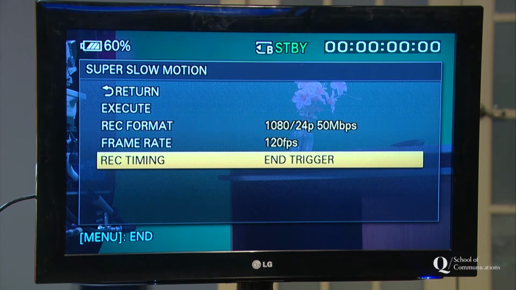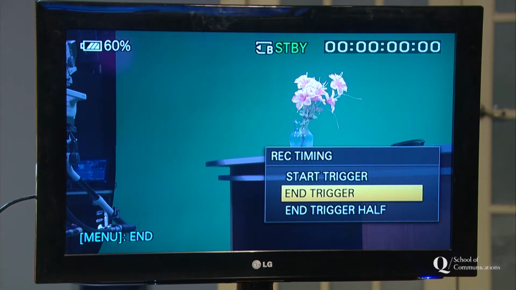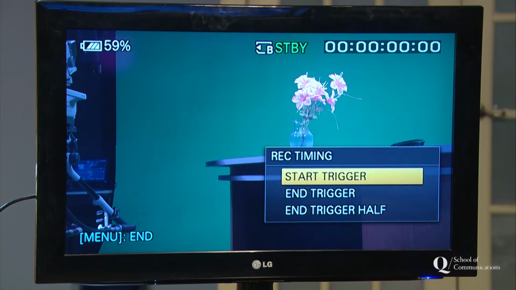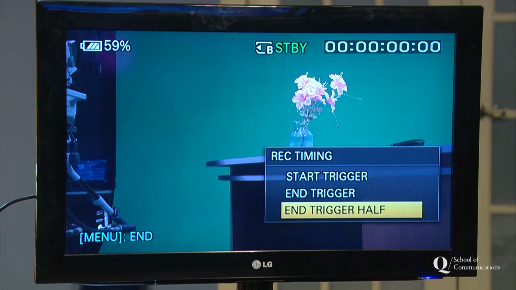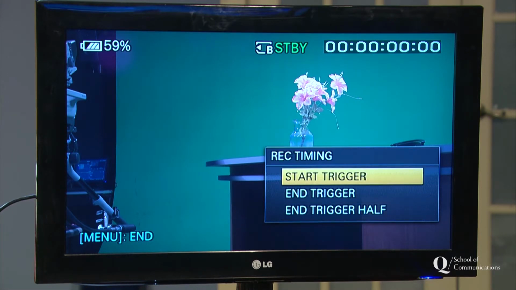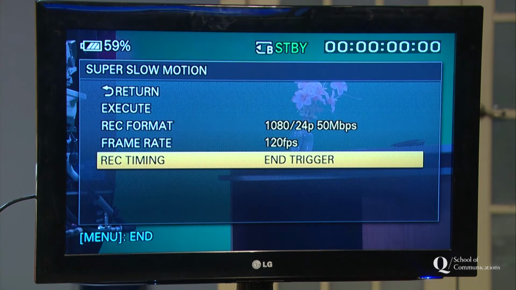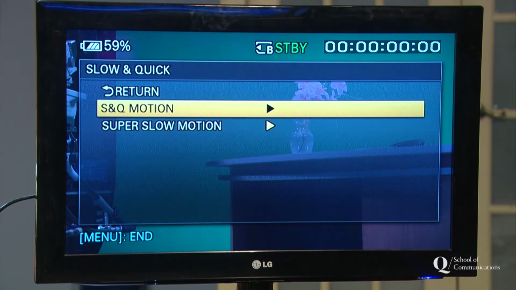You can set up this recording time. So say you're shooting some kind of wildlife or animal thing, and you're just waiting for this animal to move and a bird to fly away, you can set the recording timing to end trigger. That way, if the bird flies away, you're like, okay, I'm gonna hit record now. It'll take a couple seconds before you hit record. So it's kind of constantly recording, which is a cool thing. You can also change this to start trigger or end trigger half. So it'll take kind of 4 seconds before, 4 seconds after. Definitely mess around with these settings. They're really cool. A lot of cool stuff about this camera, which is great.